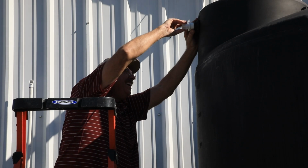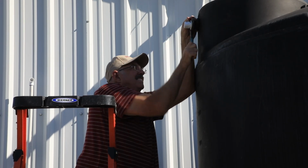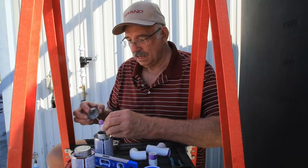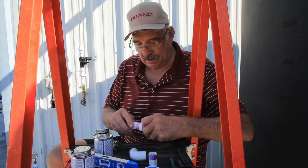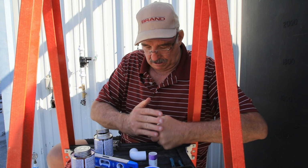Now I need to reduce down from 1.5 inch on my tank to 3/4 inch pipe. I will be adding this T so I can branch off for a sight glass to make it easier to see the water level in the tank.